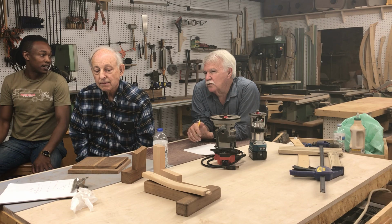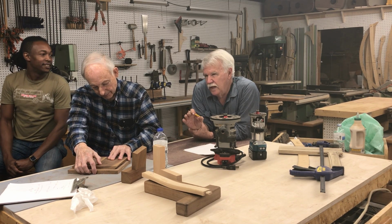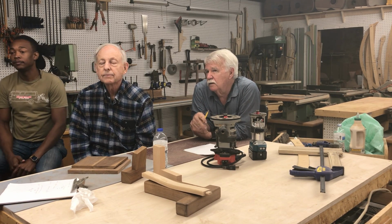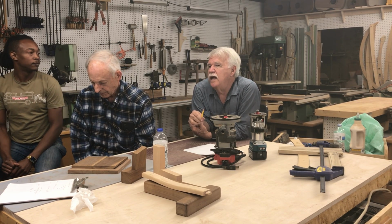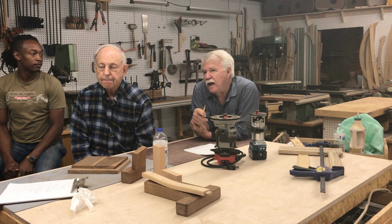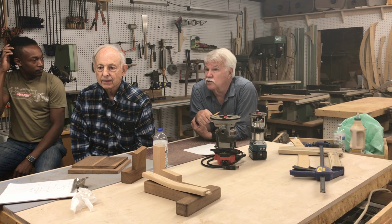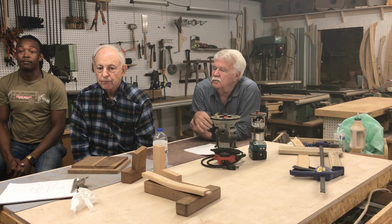If I could just throw a little insight, when I first started, if you go back and look at 1975 issues of Fine Woodworking magazine, on this topic of what saws do I get, 90% said that you had to have a table saw, period. And I remember reading one article back in the day about this one guy, and he says, you don't really need a table saw. You can get by just fine with a bandsaw. And I said, well, that's crazy.